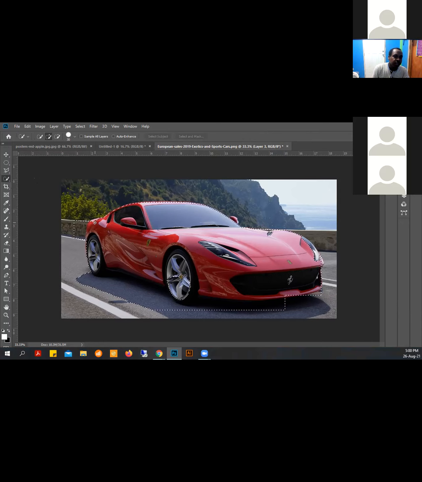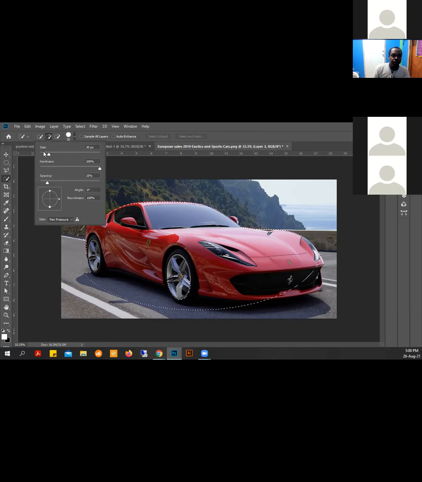As you can see, it's actually including a few little elements that I had not wanted to include. Okay, everybody sees that? Now, rather than explain everything I'm doing, I'm just going to finish the selection so you can get the idea of what we're trying to accomplish with the quick selection tool, okay?